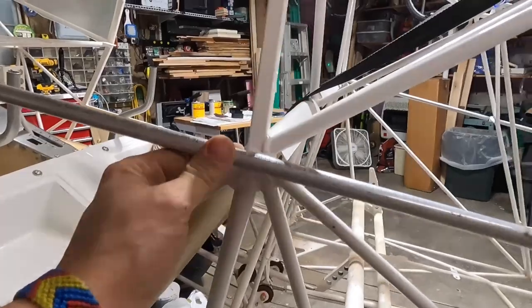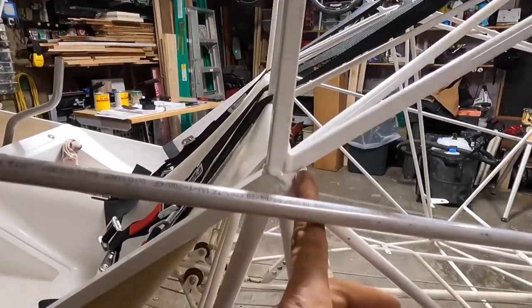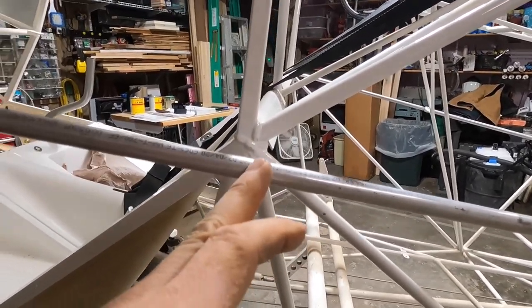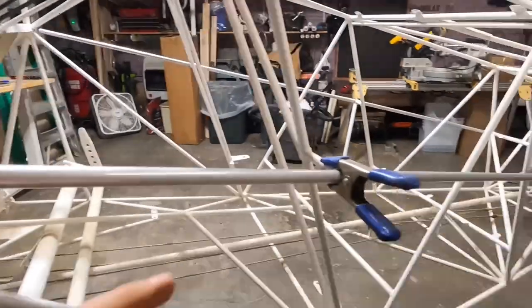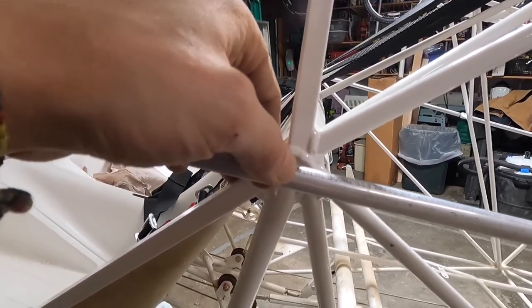Up front here, what I did on the other side is I cut it probably to that weldment right on this side of my fingernail. I think I'm just going to cut it a little bit long, because this part doesn't get epoxied in until you do the door frames on the fuselage. So I can epoxy all those points in and rivet them prior to doing so. I'm going to cut this right through the A on USA there.